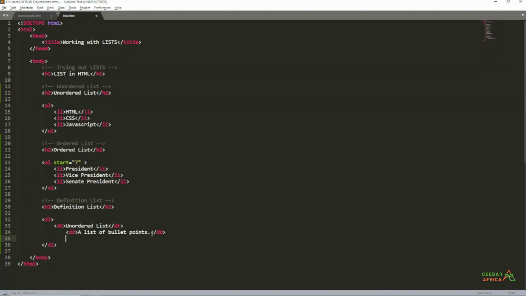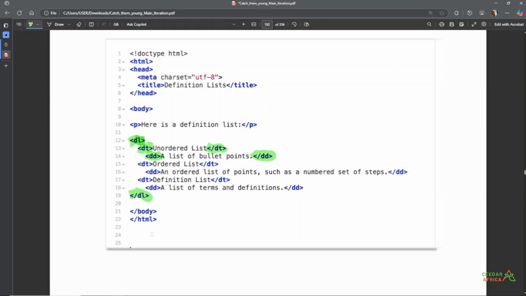The next thing we are to write is ordered list. Let me put space so that it's easy to read. The next term is the ordered list, so another DT, then ordered list. Close that up. Then the definition of ordered list goes here. And what is the definition?